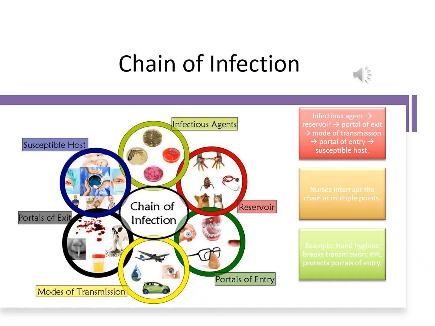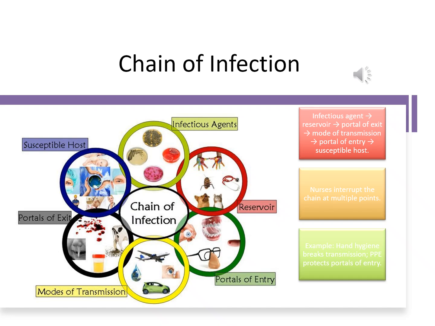Then we have the portal of entry. This is the way the pathogen enters a new host. That's going to be a break in the skin, mucous membranes, or the respiratory tract. We breathe it in, we touch it, it enters into our mucous membrane or breaks in the skin, and it can also be through the urinary tract. The way we break this as nurses is we use aseptic technique, keep our hands clean to decrease contact transmission, good catheter care to decrease bacteria there, good wound care, standard precautions, wearing gloves, and use of PPE.